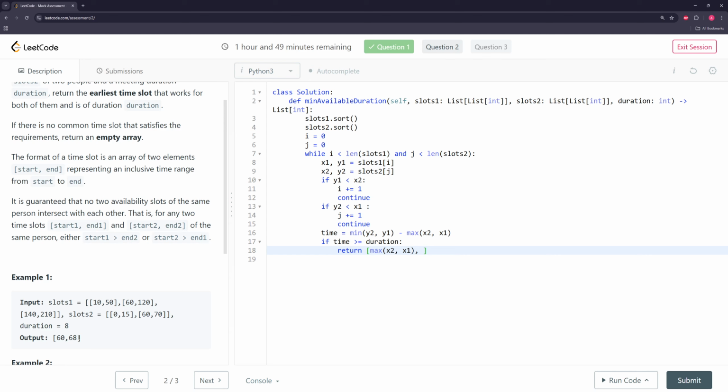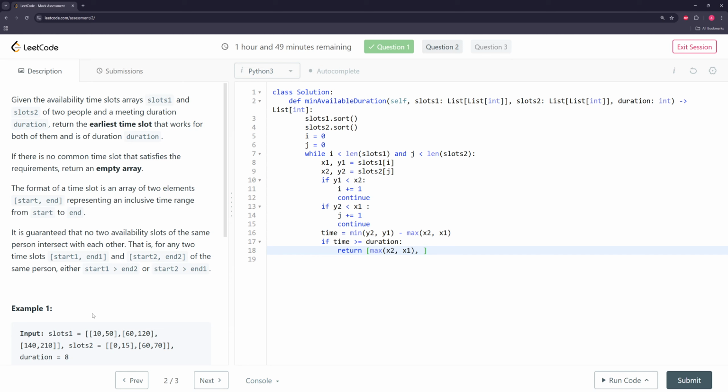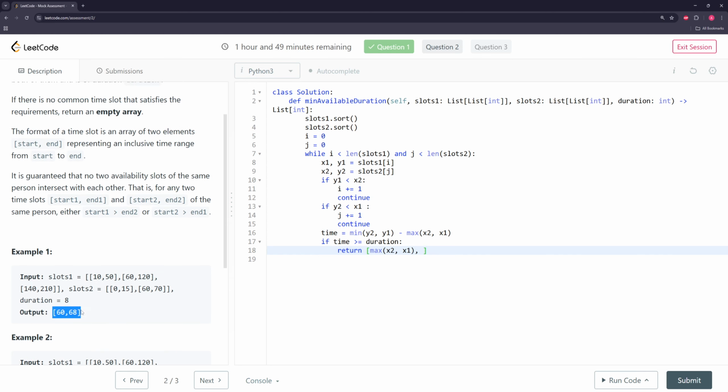I would have thought this would actually be 9, because 60, 61, 62, 63, 64, 65, and so on. I guess not. So then in that case, I think this is fine. We'll see, there might be some weird edge case. I think this should actually be 60 to 67, but we'll see. And then this is just the same thing plus duration, right?